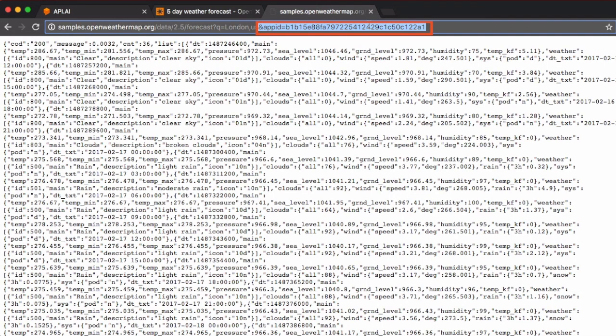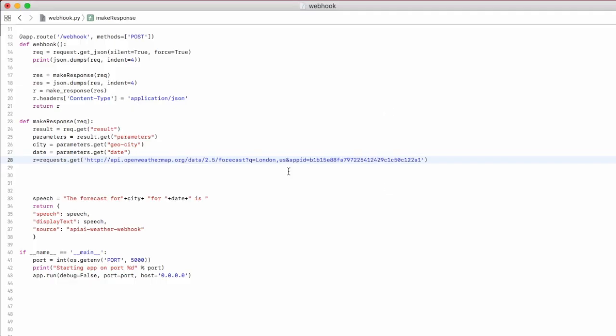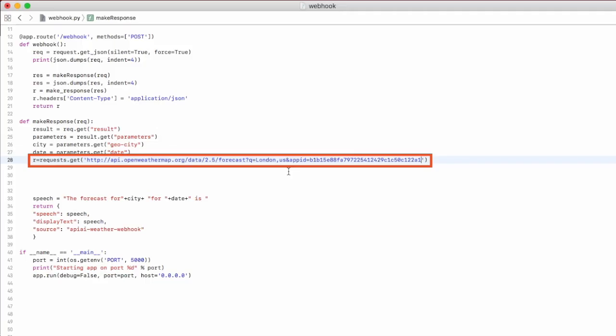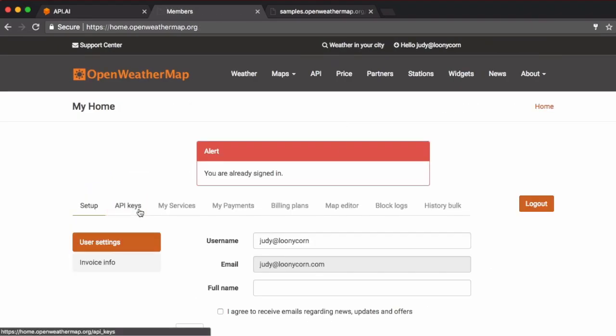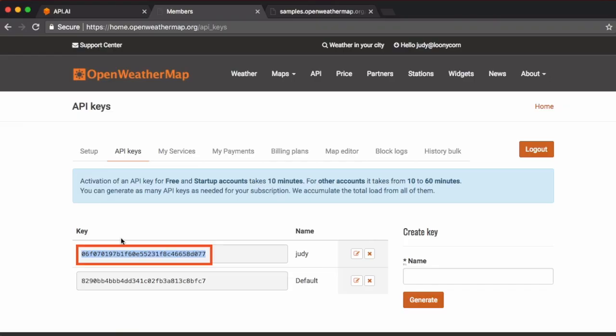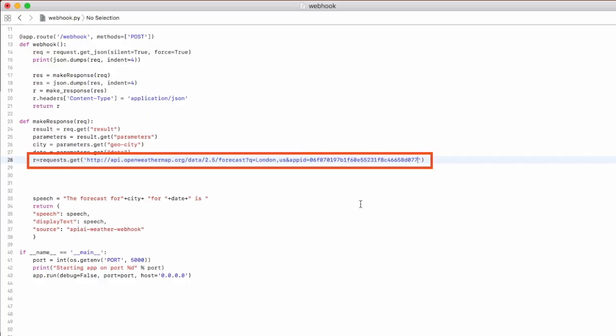An API key was generated by default when you clicked on the URL that we saw on the Open Weather Map browser page. This is the API key. You can either use this key directly or simply set up a new one for yourself. These API keys are freely available to developers, so there's no magic to getting one. If you don't want to use this API key, simply sign in and create an account on Open Weather Map. Go to API keys and copy paste your own key when you make this request to the Open Weather Map API.